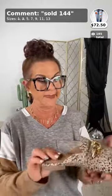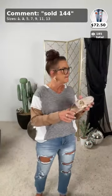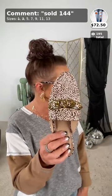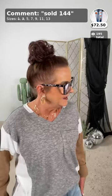And then my jeans, you guys. So we had some jeans very similar to this, maybe in the springtime. I think it was springtime. And they flew out of here. You guys loved them. We all loved them. I think we all purchased a pair because they're that good. But like I said, these are pretty much the exact same thing. They look the same, feel the same. All of the above. So they are a nice high-waisted jean. I'm in a size 7, very true to size.